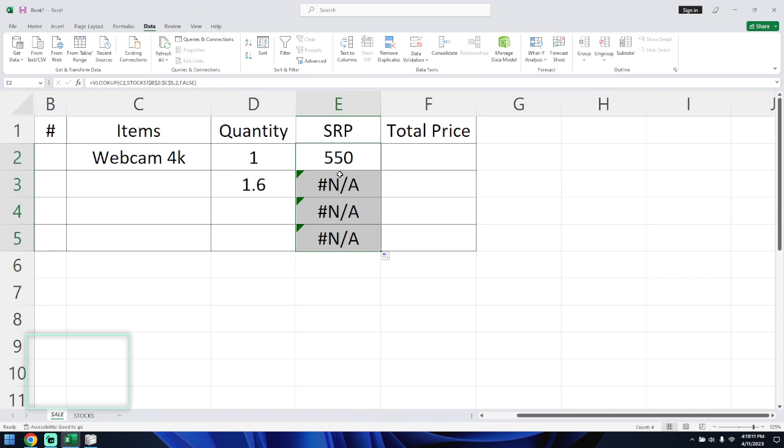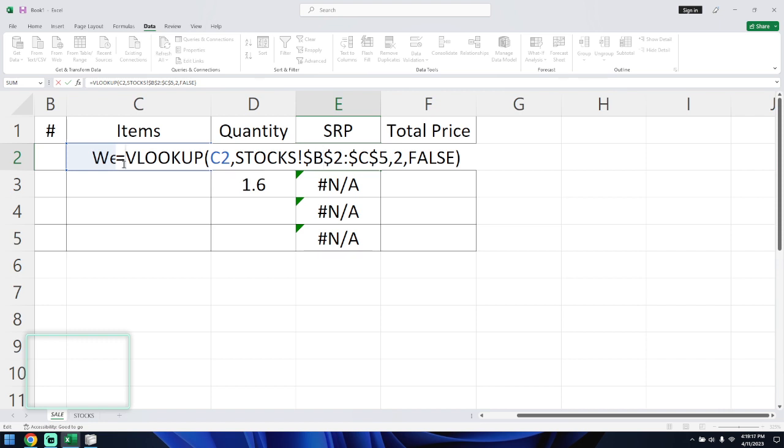But this time, if you look, there are some N/A errors, so we're going to add error catching with an IF formula. If the value of C2 is empty, you can just select is empty. The true condition is empty, then the false condition is the VLOOKUP.